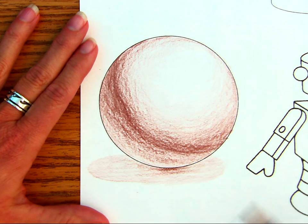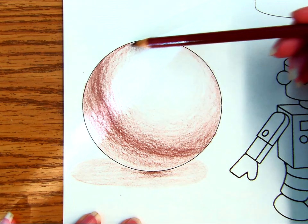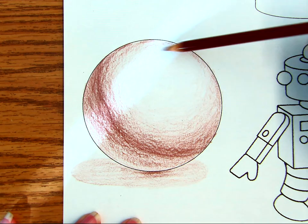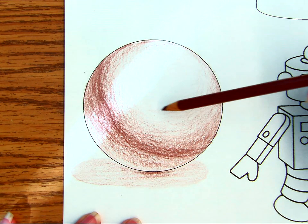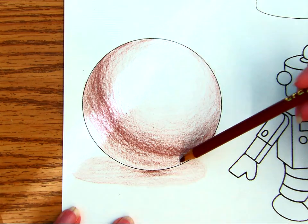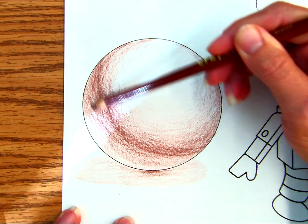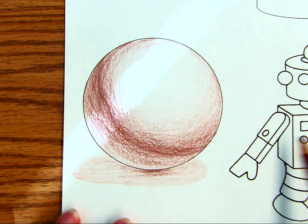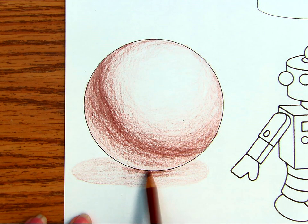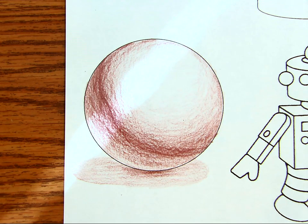Okay? All right. So again, core shadow. Make sure you start high and higher every single time. You're basically doing smaller and smaller circles. After you do the top part, don't forget to get the reflected part. And remember, it's darker because it is not direct light. And then an oval for your sphere. And again, the last step, double check, make sure everything's nice and smooth and looks good.